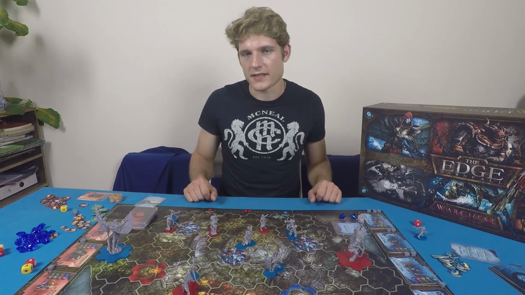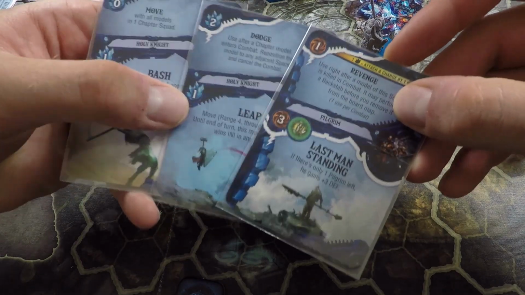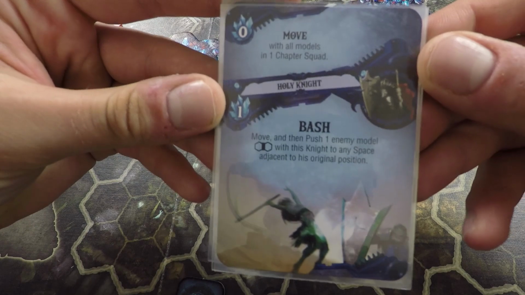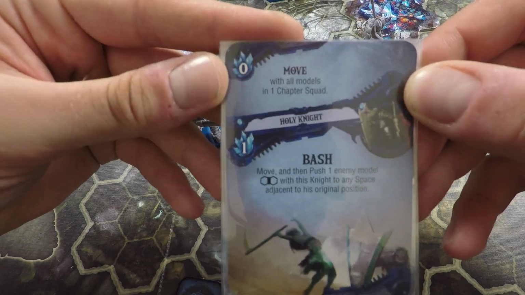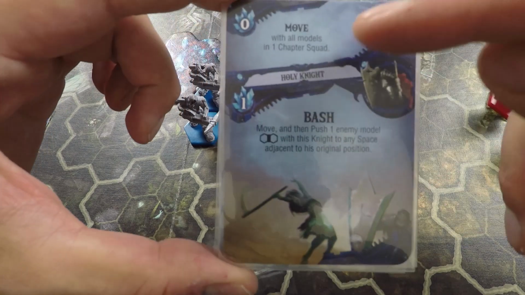Nobody can play cards on a passive turn. So here we've got some examples of cards from the deck of the chapter. Let's look at this one first. Remember, this card has two effects on it, a top effect up here and a bottom effect down here. And the top effects typically are quite general things.